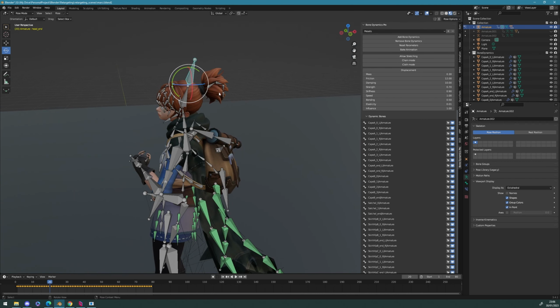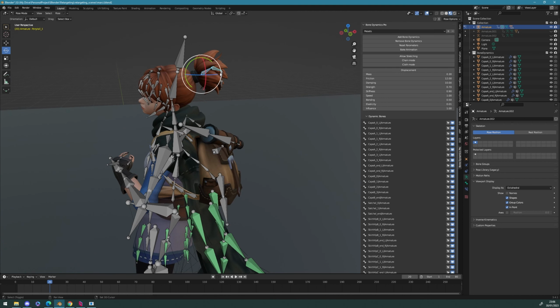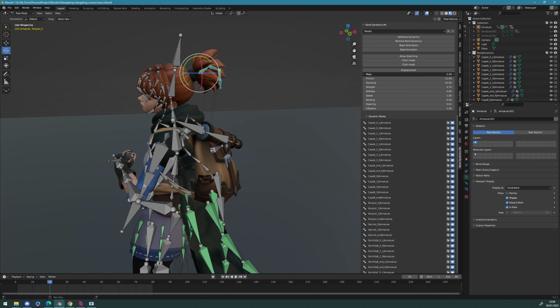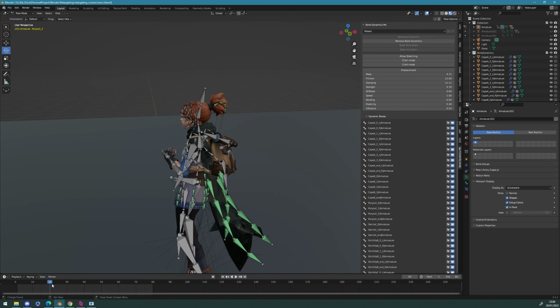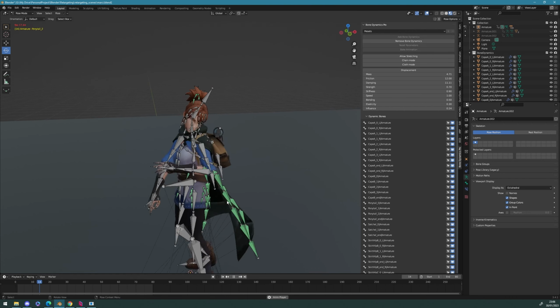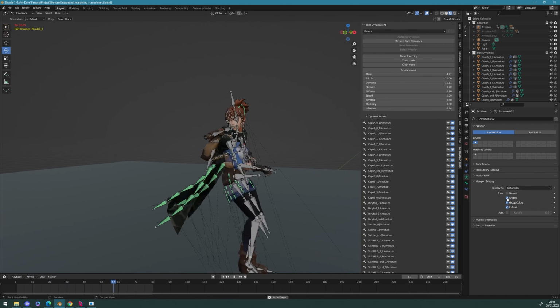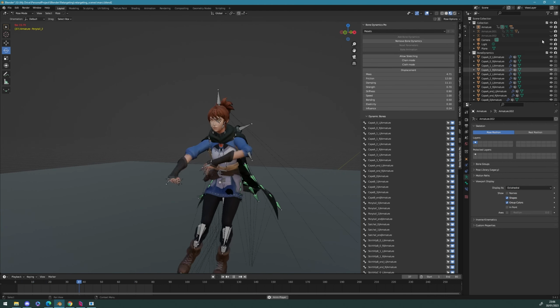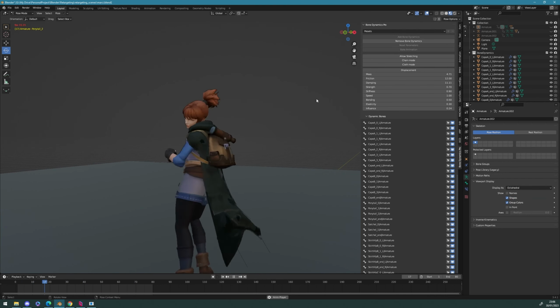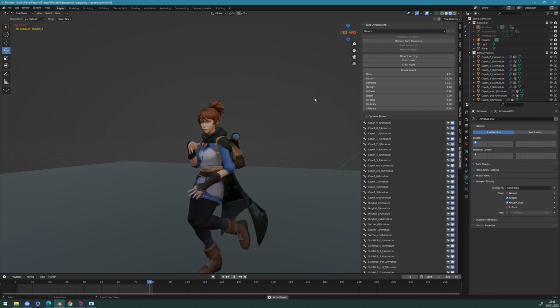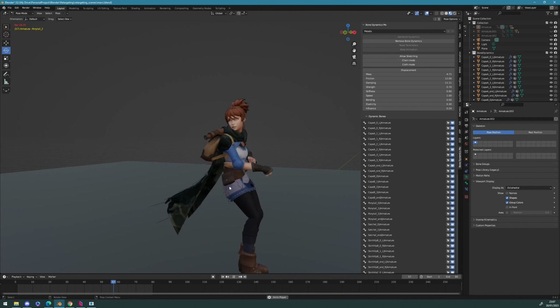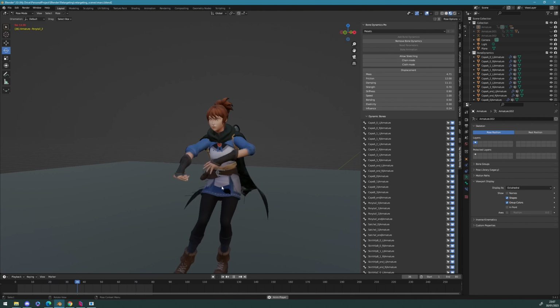Another thing is we have the hair tail bones. All of these need to have dynamics added. So we just do that process again and still set the influence to a very small value like 0.24. So we can see the result. You see the hair bones, the animation itself is a bit too much, but generally you can see the movement is acceptable. So we're going to use another trick to fix this kind of jiggle movement later.